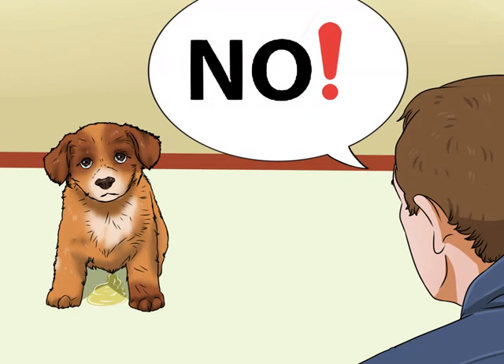You may not get the same result if the dog is defecating, because most puppies will not be able to stop this. But you should still do the same thing as part of the teaching process. Never punish your puppy for accidents — the dog does not know it is doing anything wrong. Do not force your puppy to smell or remind them of their actions; they will not remember and could become scared of you. Using punishment can confuse your dog and make it worse; your dog could understand only that you get mad when you see them potty, and will hide to go in places that are hard for you to reach.